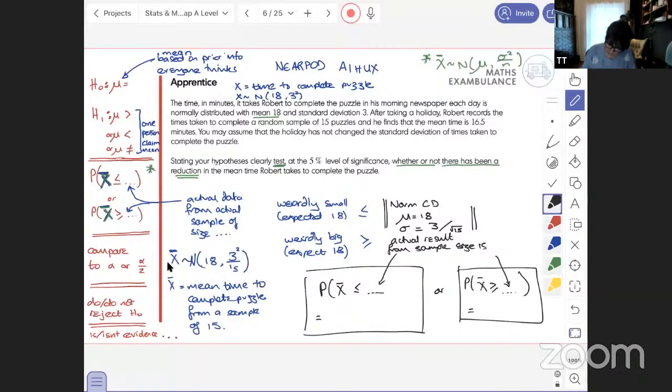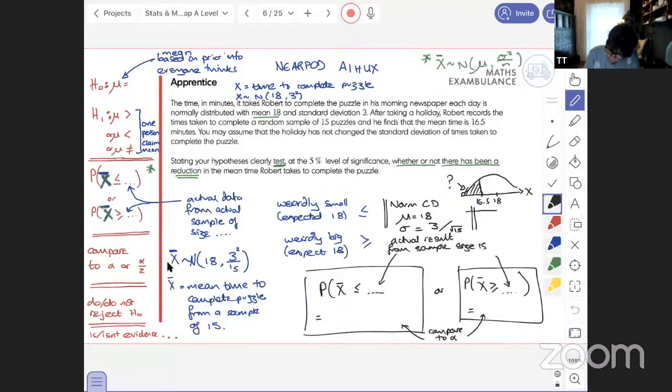Because what we're trying to find here is something that we can compare to alpha. It's going to give you the exact same result if you find Z or don't find Z. What you're doing is you've got this line, which is X, which has got a mean of 18. You've got the actual result that actually happened, and you're asking the calculator how big that is. Now, if we didn't know the mean of X or didn't know the variance of X, then the calculator wouldn't be able to tell us this area.